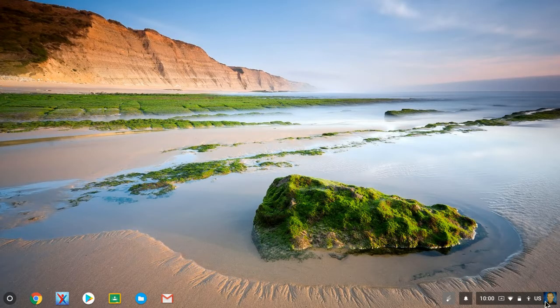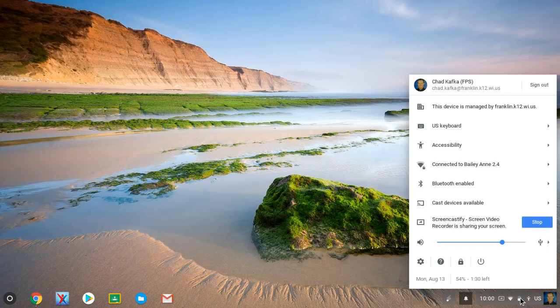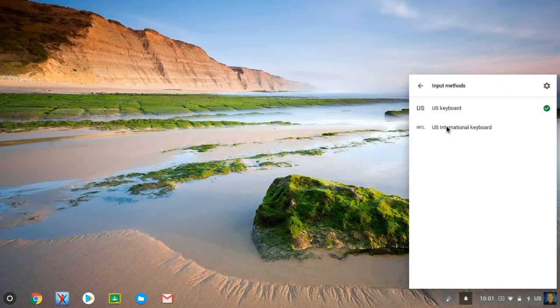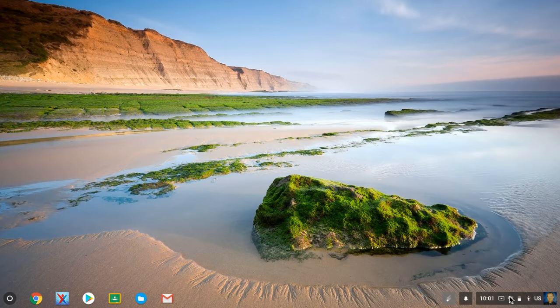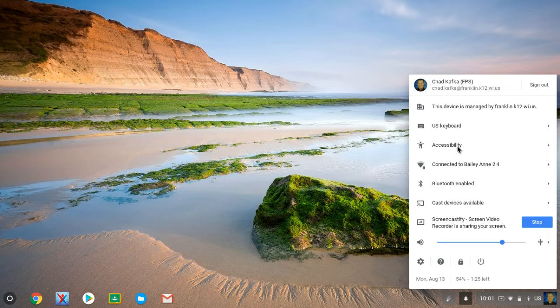Over here on the right side of the screen, this little menu here where your profile picture is, and it shows your Wi-Fi and the time and things like that. This little system tray area, if you click anywhere on here, this opens up a menu. In this menu, there are different things here that can help you on your Chromebook, such as the first thing to note is the US keyboard. Your keyboard by default should be the US keyboard. If you're taking a world language class in the future, your teachers may show you how to use the international keyboard for some ways to type in other languages, but most often you want to keep that on the US keyboard. There's an accessibility area in here.